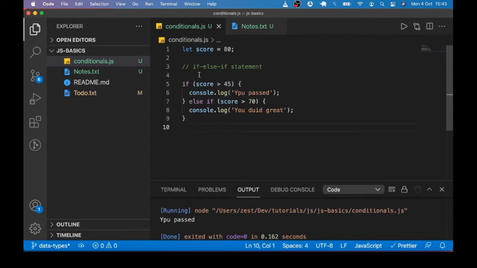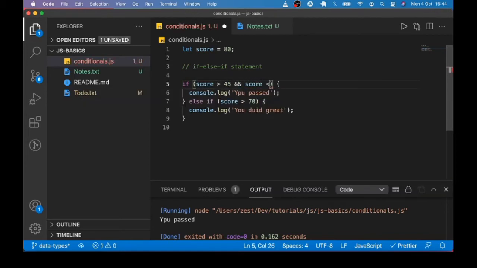And that brings us to where we can combine certain checks, the operators. So what I want to do here is, if score is greater than 45 and score is less than or equal to 70, remember we learned about these comparison operators in the previous lesson.